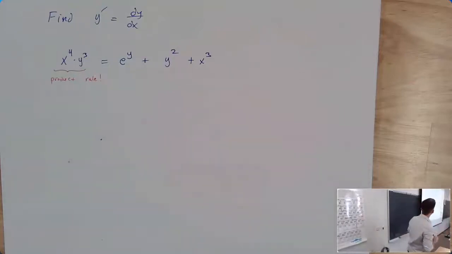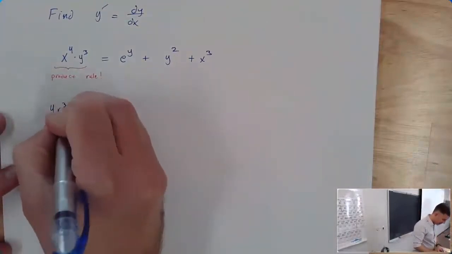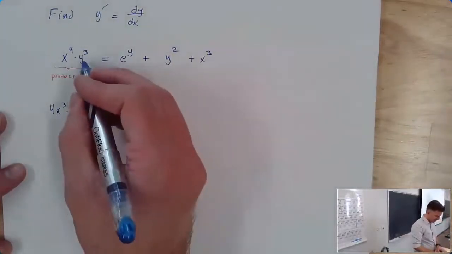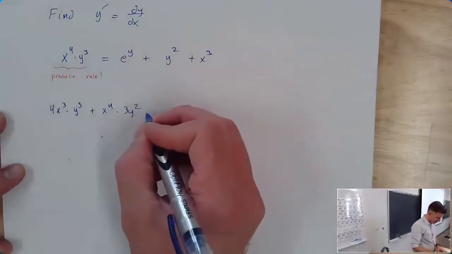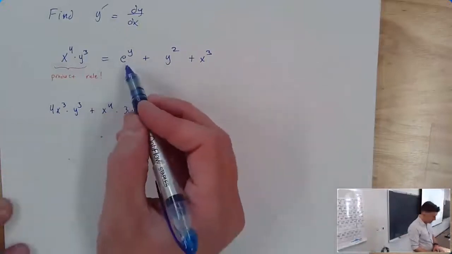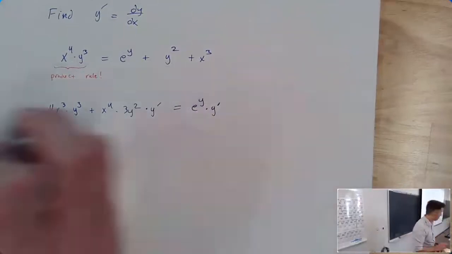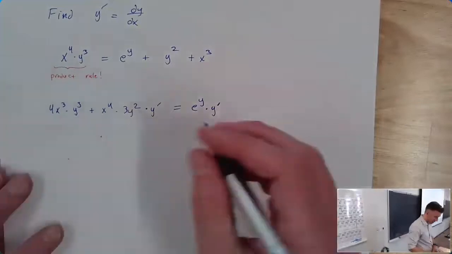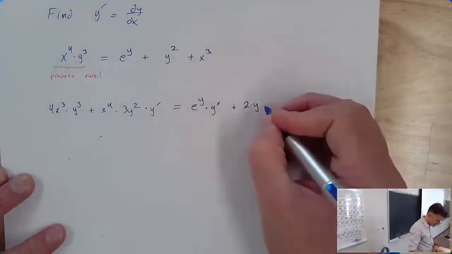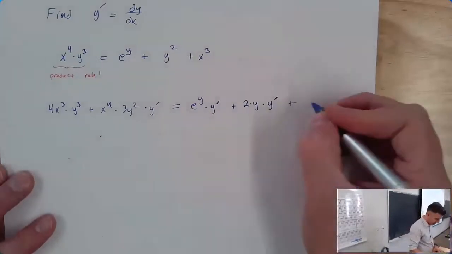So let's see what we've got here. For x to the fourth times y cubed, we're gonna have to use the product rule. The derivative is gonna be 4x cubed times y cubed left alone, plus leave x to the fourth alone, and the derivative of some stuff cubed is 3 times your stuff squared times the derivative of your stuff. The derivative of e to the y, well, that's e to the stuff, and so the derivative of e to the stuff is e to the stuff times the derivative of the stuff. Plus some stuff squared, the derivative is 2 times my stuff to the first times the derivative of my stuff. And then finally, the derivative of x cubed is 3x squared.